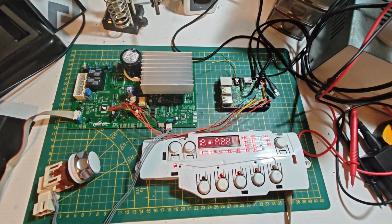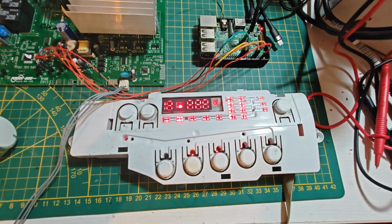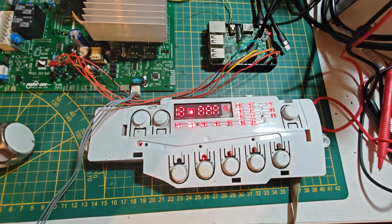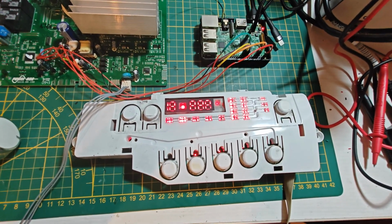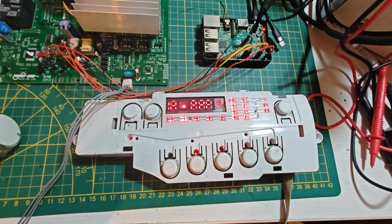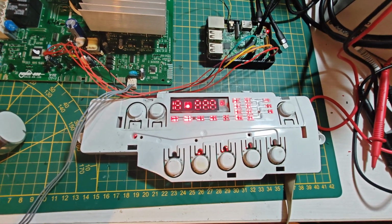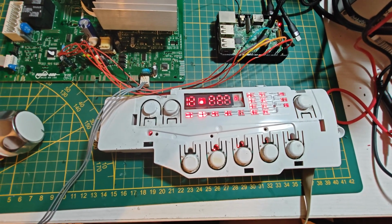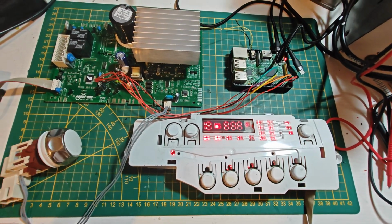The screen doesn't seem to display anything anymore. Originally it was flickering and sometimes it worked, sometimes it didn't. Now it just seems to display solid digits and doesn't react at all. You can start a wash cycle, so the washing machine is obviously receiving the commands from the button presses, but it won't display anything.